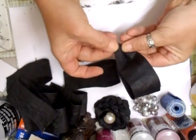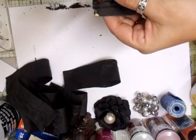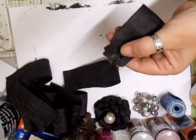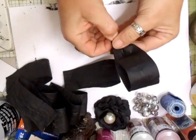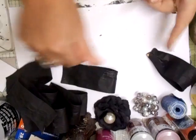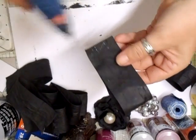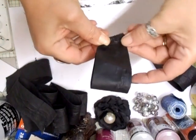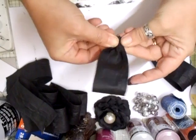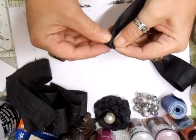So you're going to put a pleat in there and there, like that. And that's all you do with them. And then all I do is glue that side and that side, and then press those together, like that. And you need to do that with all of them. So I'm just going to go 2 like that.